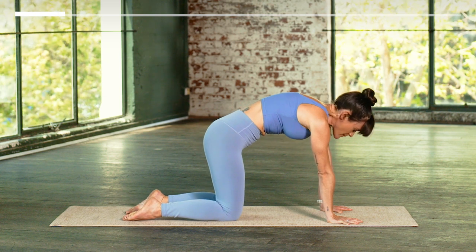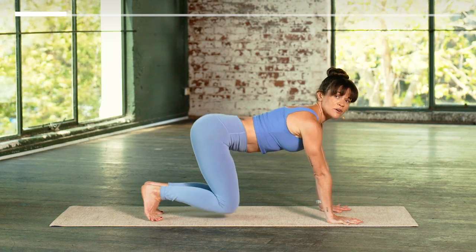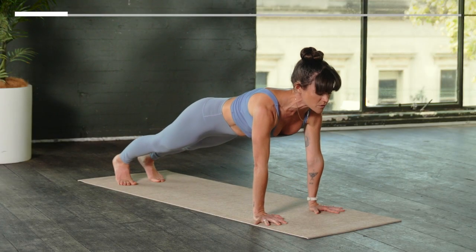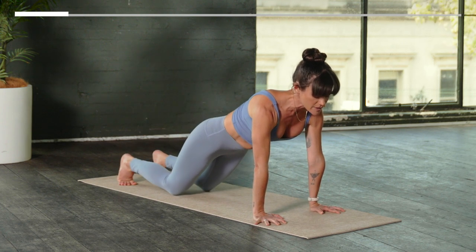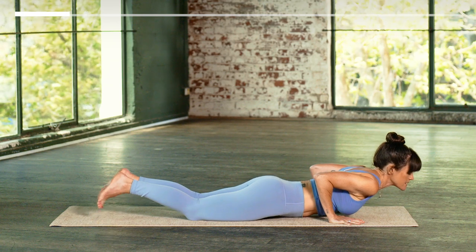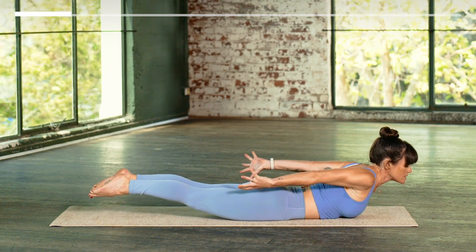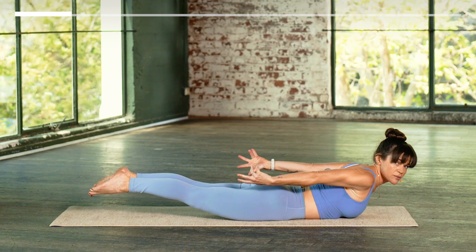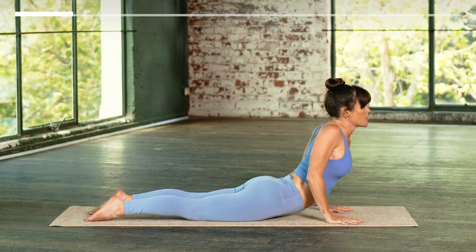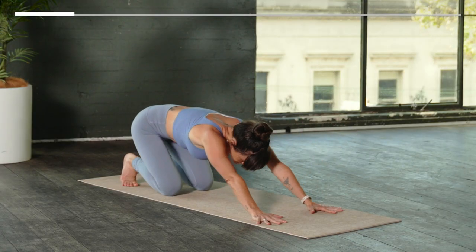Exhale — flatten the feet, round the back, cat pose as you breathe out. Tuck your toes, heart pulls through as you inhale, exhale out. Downward facing dog. Come forward to plank as you breathe in. Take your heels back and pull your heart forward. For this first round, please drop your knees — take your chest forward as you inhale. Then wrap your elbows in and come through chaturanga all the way to the belly as you exhale. Lotus pose — reach the hands towards the back of the room, float the chest and float the feet as you breathe in. Stay there, get longer through the spine.